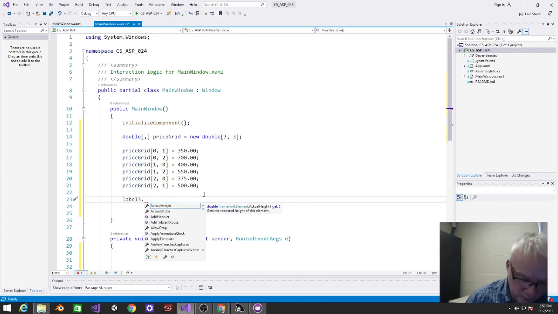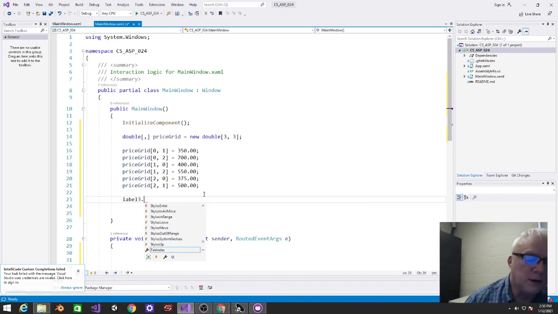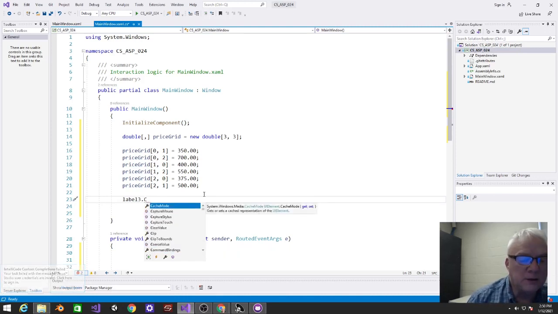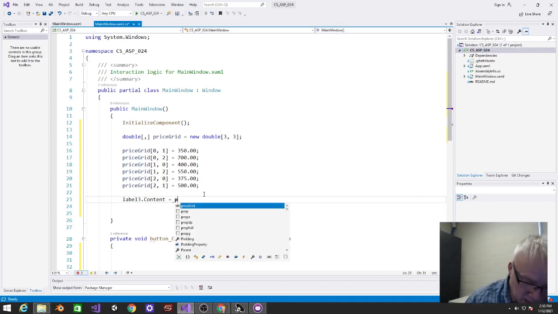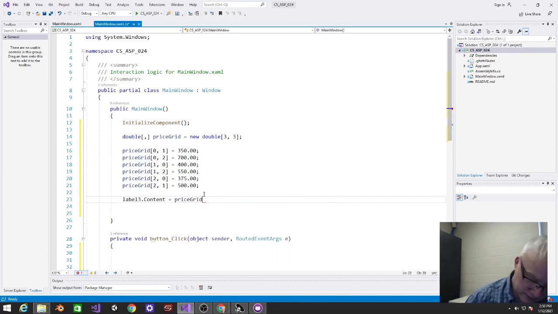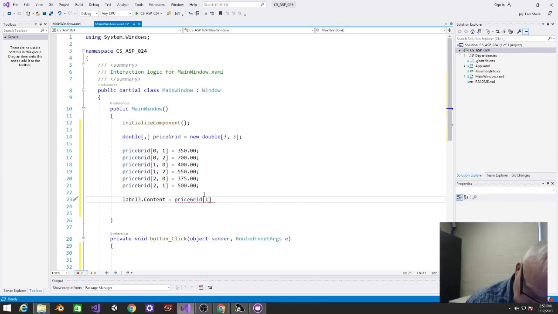Dot, and we want content. Content equals, and then let's just put one of these in there to see if this worked. Let's say price grid, hard boxes, and let's say 1 comma 2. And we'll probably have to do ToString.